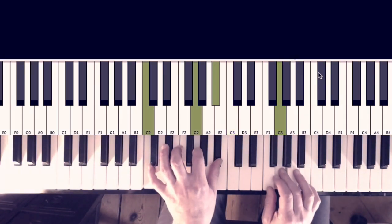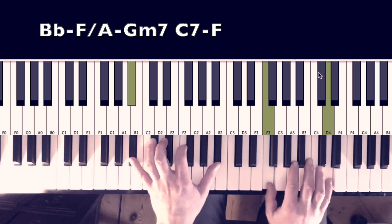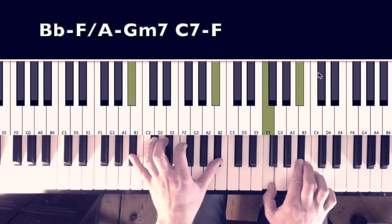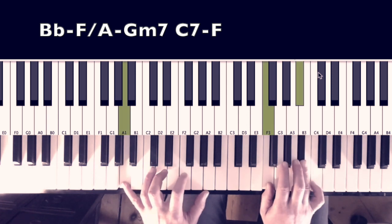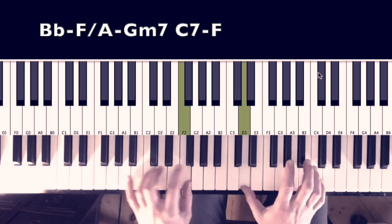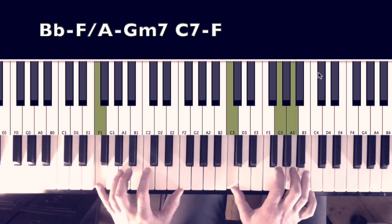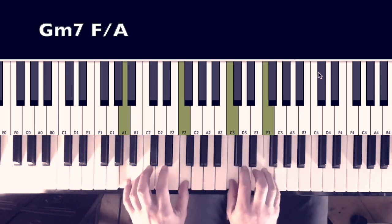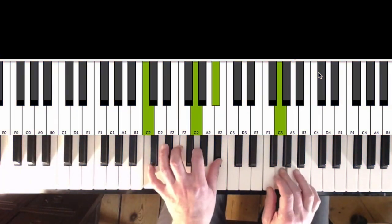Then we go to the next part. I love this bit. Again, this bit. You better become friends with this bit, because it's coming over again. And then we go to the next part.